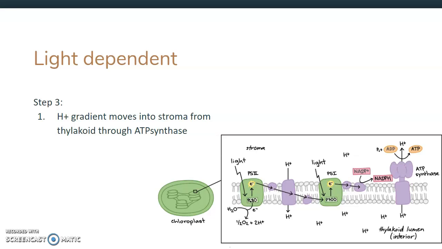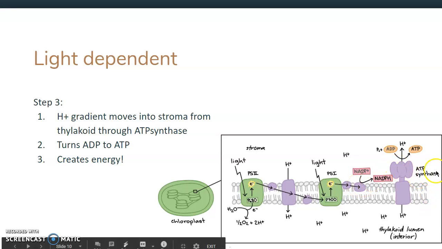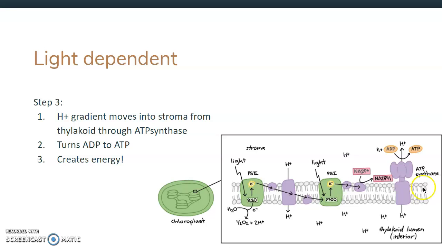So we're getting more energy because we're going to be trying to make sugar, which has a lot of bonds and needs a lot of energy to build. So we go through ATP synthase, it turns our ADP into ATP and creates energy. This ATP synthase is a really important and crucial enzyme that I want you guys to remember that name of. But as our ATP synthase turns, we get more energy.